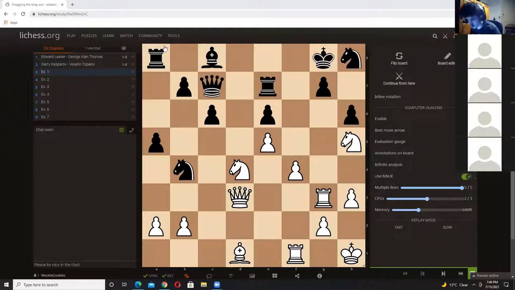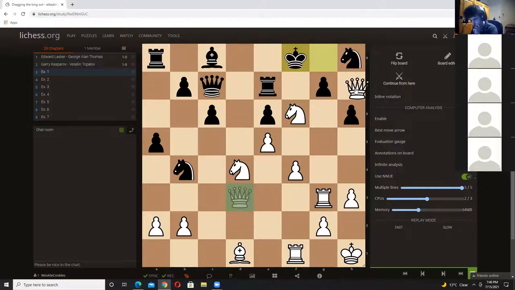Okay, I think 2 minutes is up now. Does anyone have a variation or answer they'd like to share? Knight f6 check. That's right. Knight f6 check. Okay, I think the logical. Okay, I have to play king f7 or king f8 now, right? Yes, king f8. Then queen h7. Queen h7, and this is one of the answers.